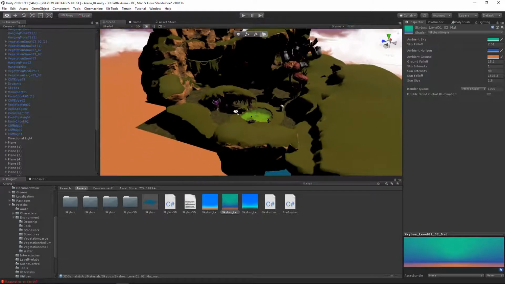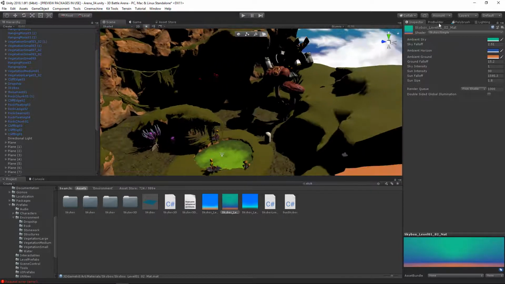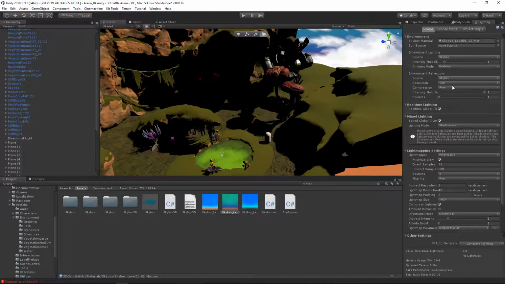Now, we'll notice here that it's not really doing anything to our scene because we don't have any lighting turned on. So what we're going to do is say auto-generate lighting. Actually, let's turn off auto-generate, and let's just generate the lighting while we're doing this. If we just generate the lighting, it's going to go through the process of baking that. Now, this is a great opportunity to talk about light baking and how that can really help with performance and all of that.